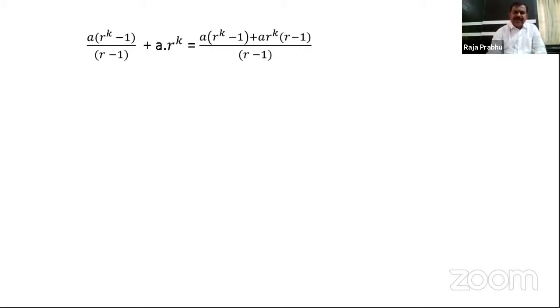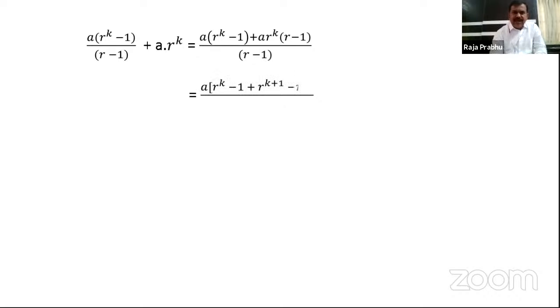What to do? Very ordinary simplification here also. Okay, this is the RHS, which is carried here again. Now let's see. As it is in fractional form, again we have to do LCM. The LCM of the denominators here is only r minus 1. So the first term, r minus 1 by r minus 1, is 1. 1 into the numerator is first, that is a into r power k minus 1. Plus here, this is r minus 1 into this term, that is r minus 1 into a r to the power k. Okay, children, now by multiplying that, see what we got.